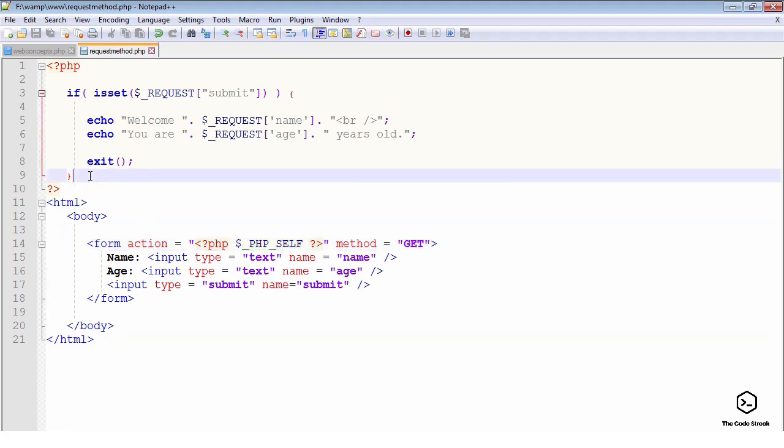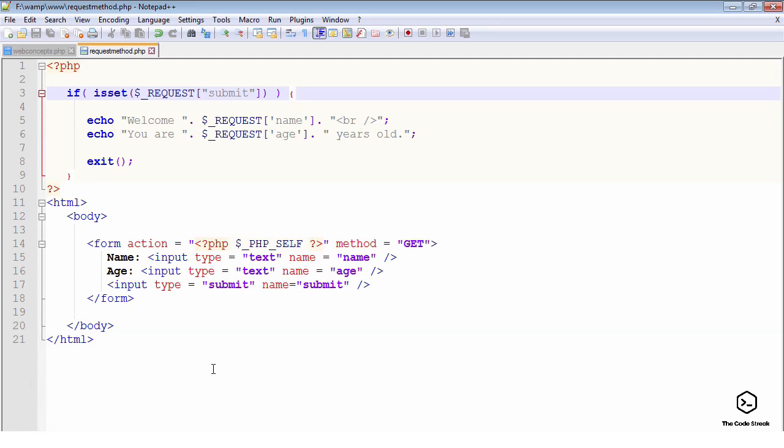Second time around, this condition will be true, and therefore these two lines will be echoed. Welcome, the value of the name element and age element in the form will be displayed. And this will not be displayed second time because it is exiting from the if condition.